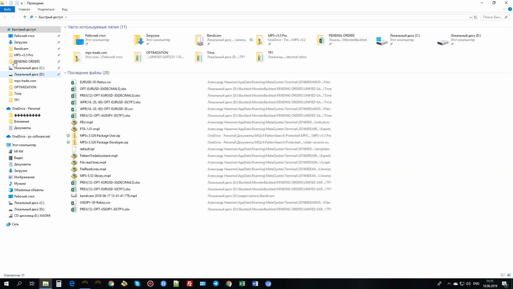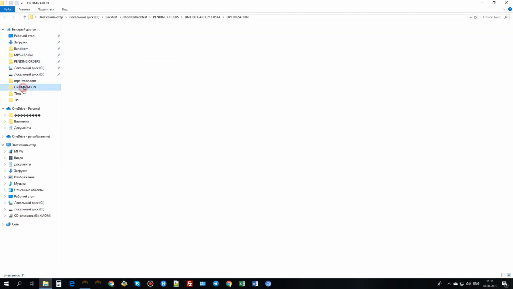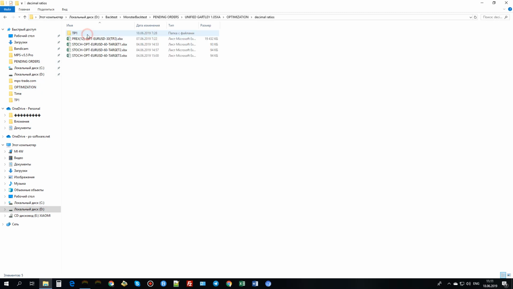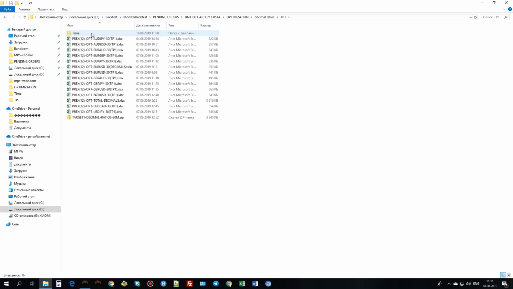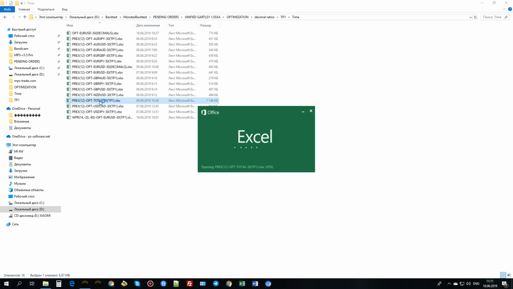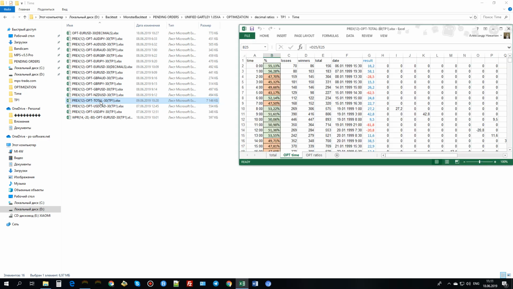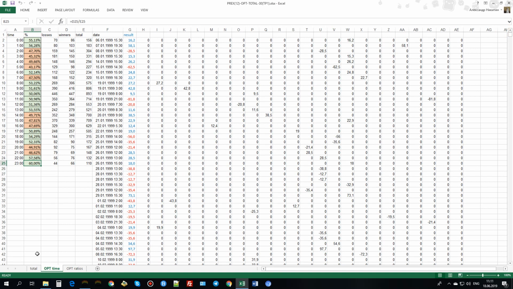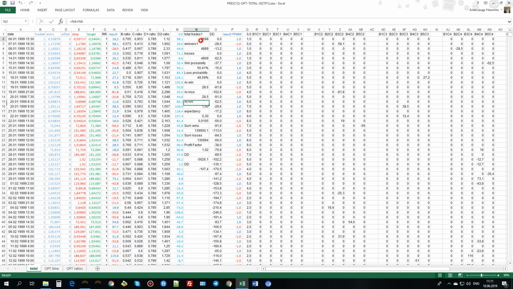So I will go to my optimization, to my decimal ratios, to my take profit one, to time, and I will find total. So if I open the total Excel spreadsheet, it takes time.